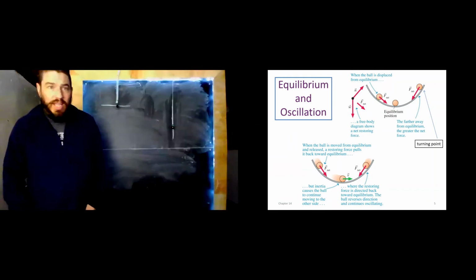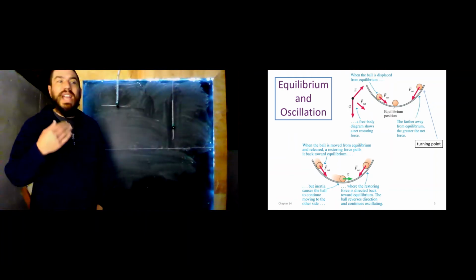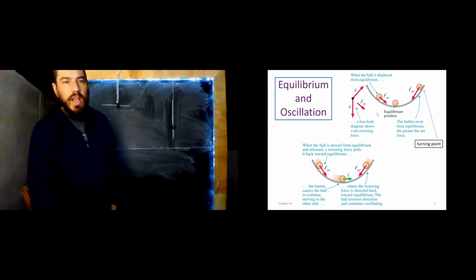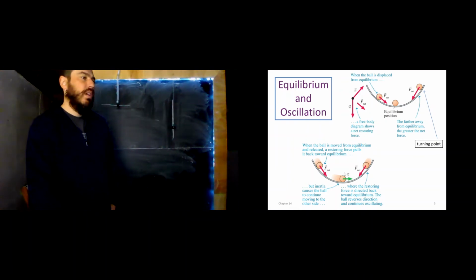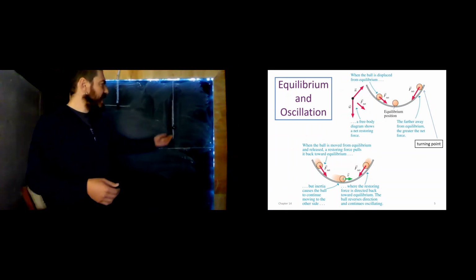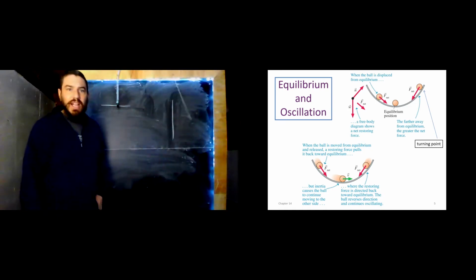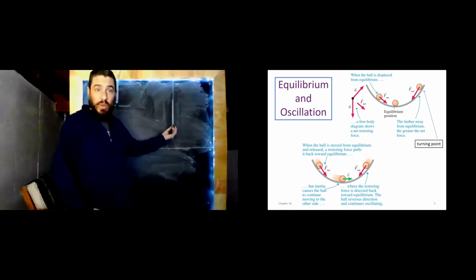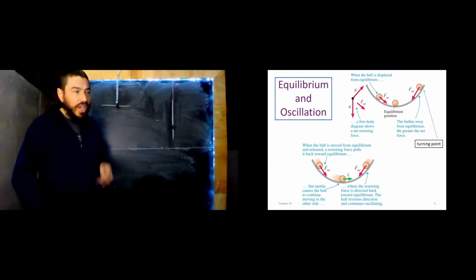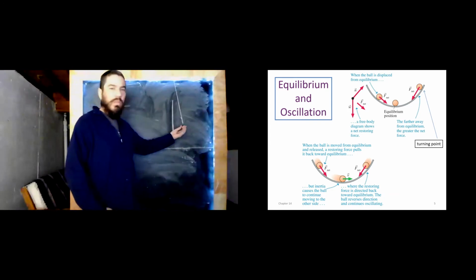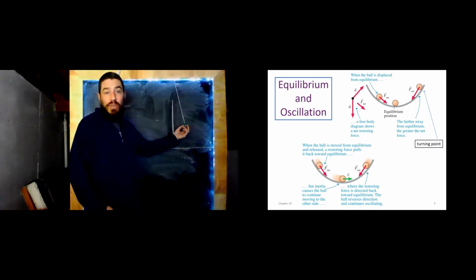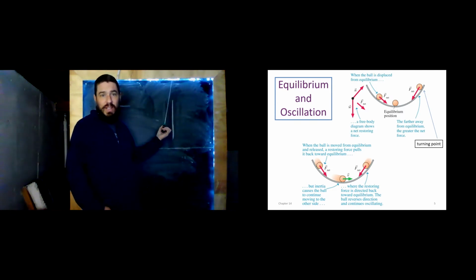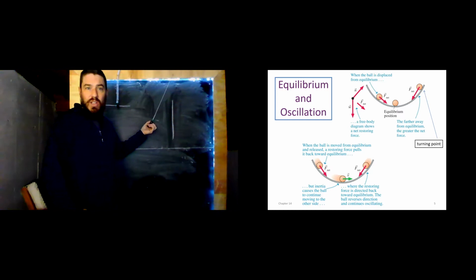A ball in a bowl is a lovely example of oscillating motion with a nice restoring force, right? The net force always points back towards the center of the bowl. What carries it through that equilibrium position to keep it swinging? Well, it's the object's inertia, right? So there is no acceleration on the object as it passes through the equilibrium position, but it's already moving. It's got some kinetic energy, so it just keeps moving. As it passes to this side, that restoring force slows it down until it turns around at the turning point, and then the restoring force speeds it up.